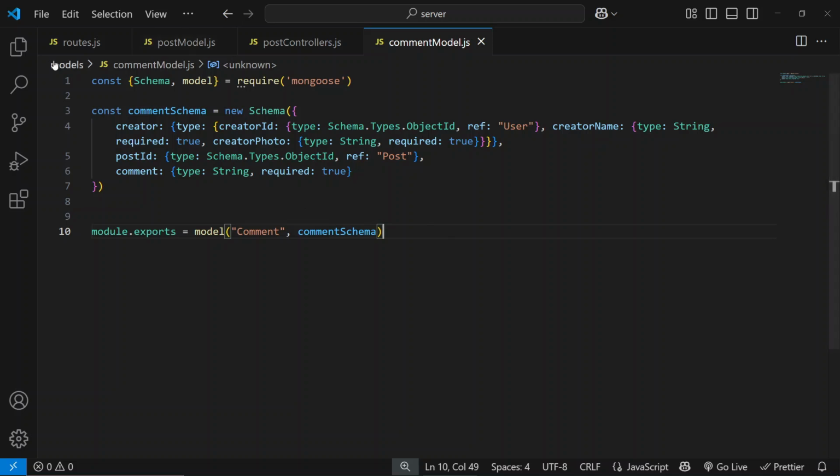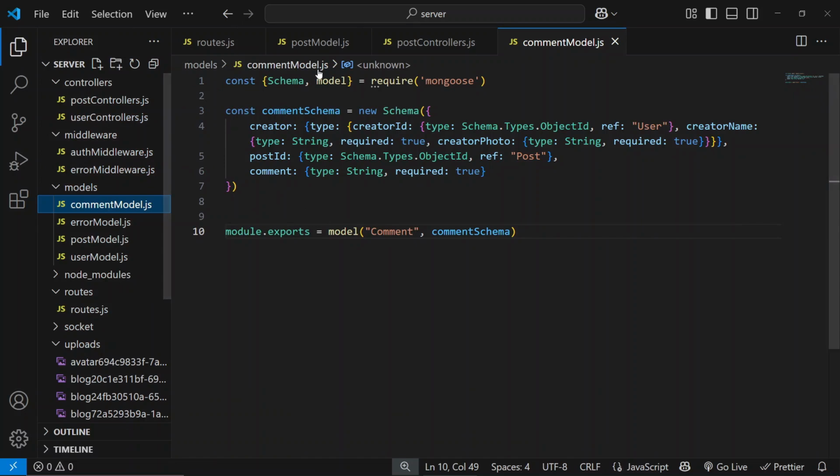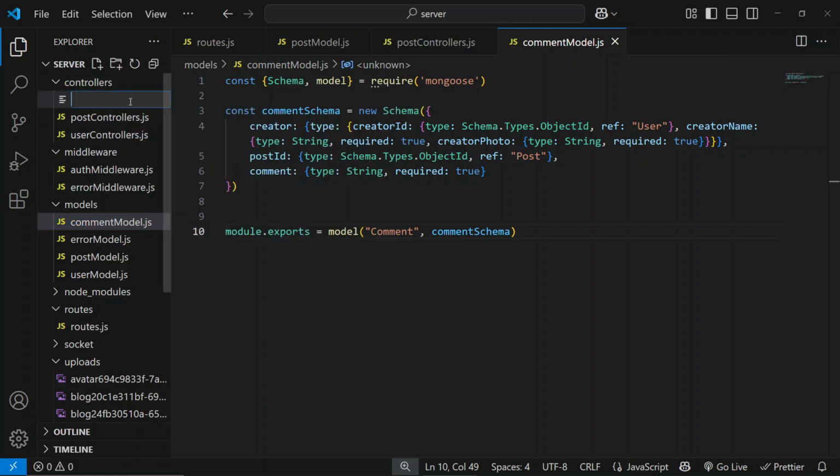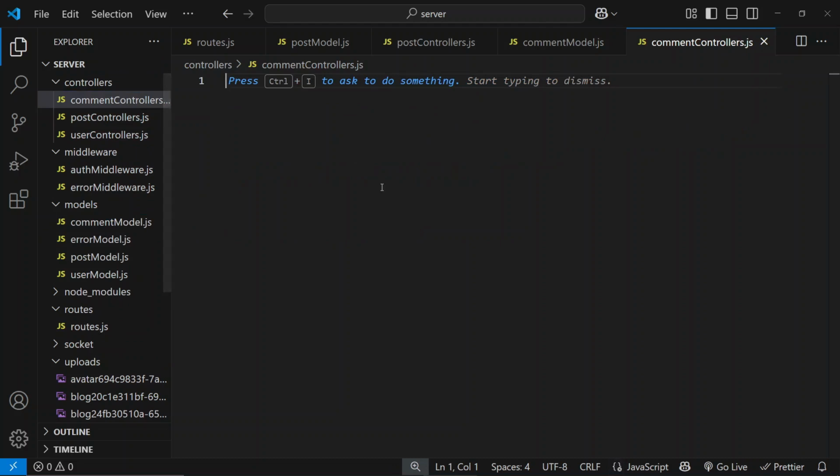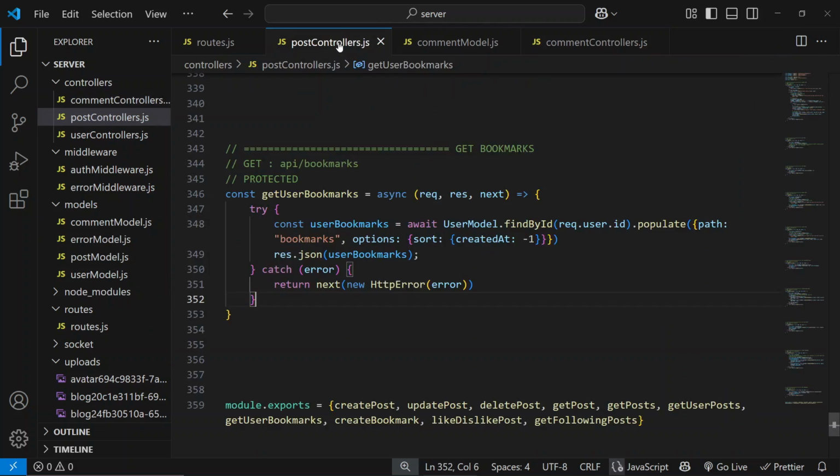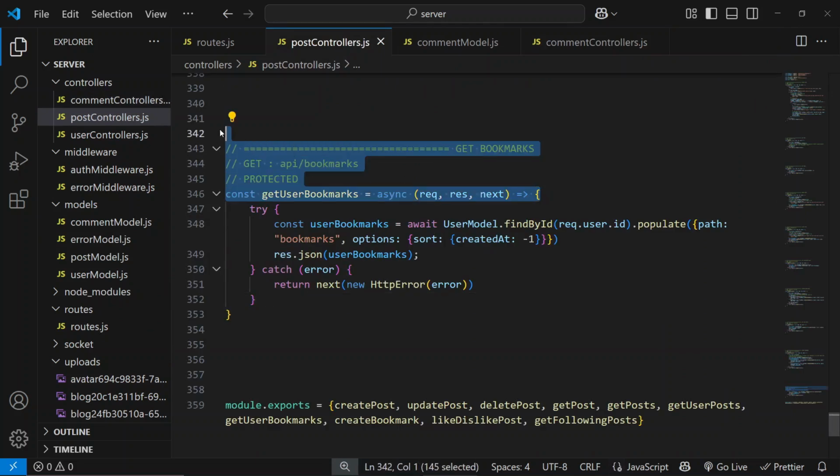All right, so let's hop into the routes, and then let's go into the controller, the comment controller. So let's have comment controllers.js. And I'm actually going to go ahead and copy what we have here, the code comment.